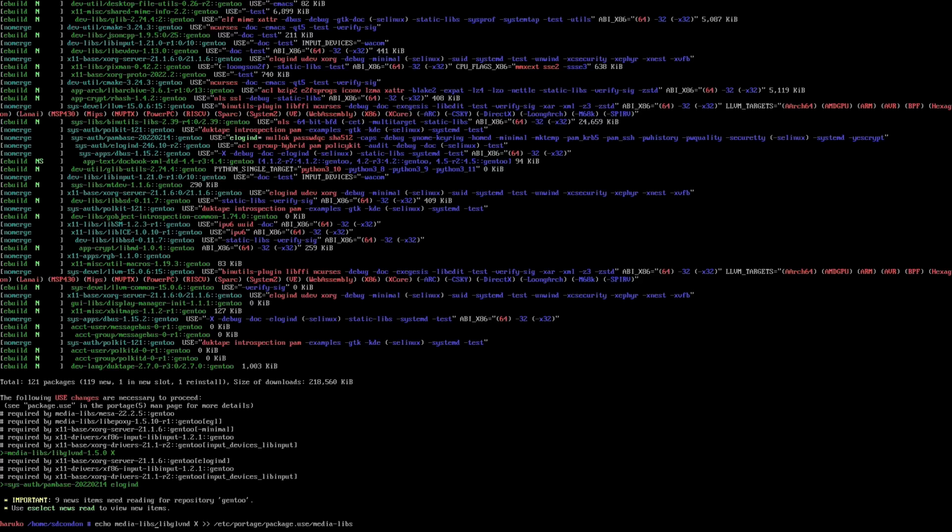So, media-libs/libglvnd, capital X, /etc/portage/package.use/media-libs. You don't have to use this particular file name right here. You do not have to call it media-libs. I just do by the package category because it makes things easier for me to figure out what it's actually working on.